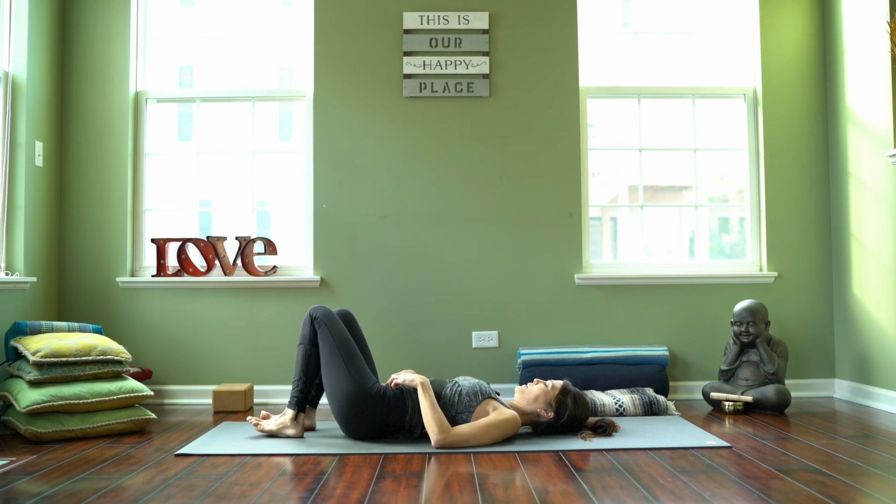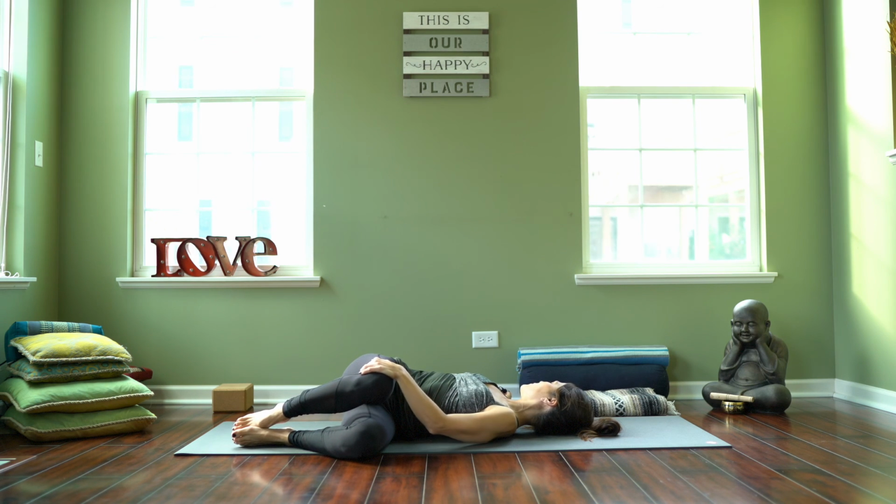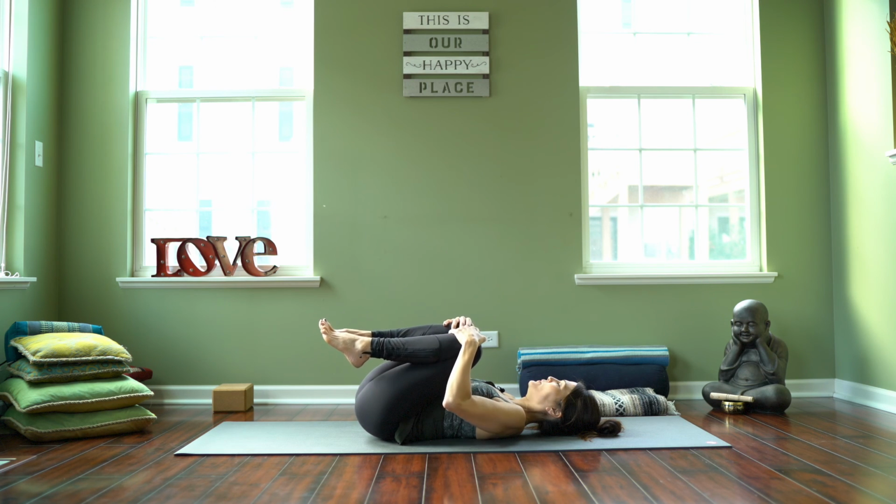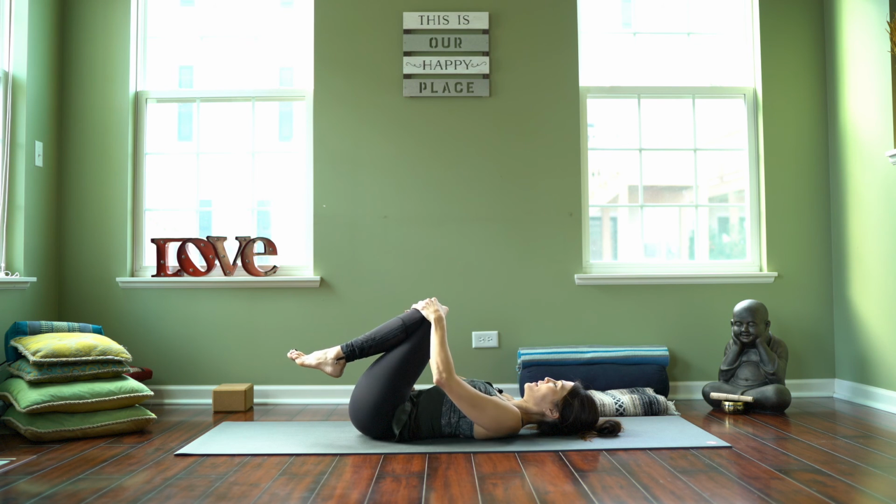Let's come back up to center, and then take it over to the other side. Knees to the left, turn your gaze to the right. And then come back to center and hug the knees into the chest. To pull your knees in. Just rock side to side, massaging through the low back.